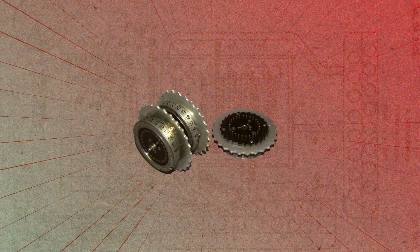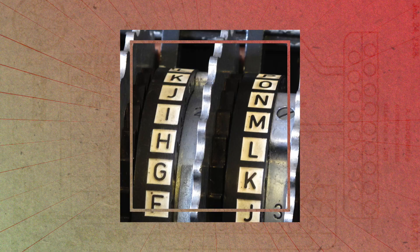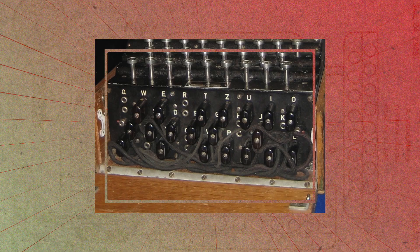In an Enigma machine you've got three rotors, so you've got a choice about which rotors you put in which positions. If you've got three rotors you've got six different ways of setting that up. The Germans had five rotors to choose from, so if you choose any three out of the five there are 60 different ways you can put rotors in the machine. Then there's a problem about which way round the rotors are — they can each be put in 26 positions, one for each letter of the alphabet, so there's 26 times 26 times 26 different setups just for the positioning of the three rotors — that's 17,000-odd numbers.